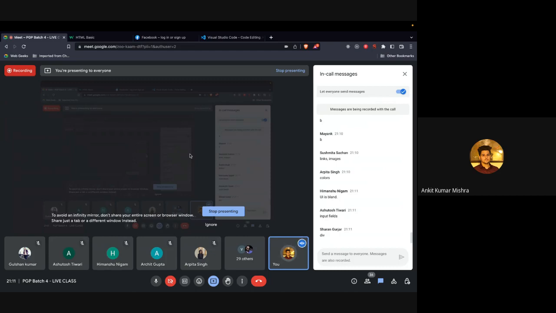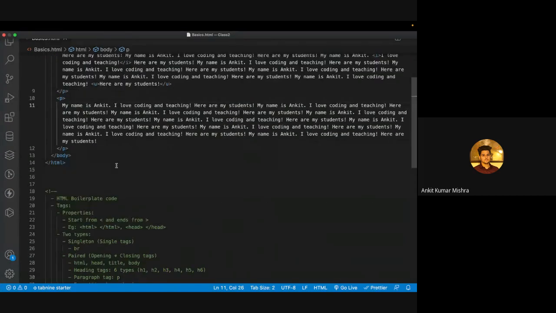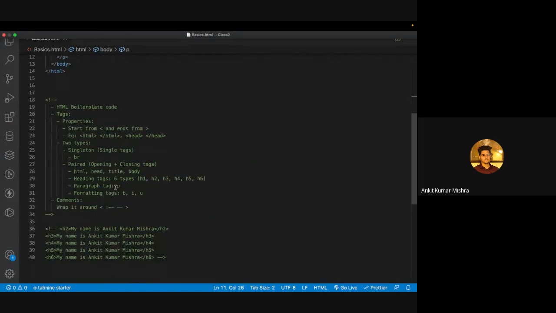UI is yes, Himanshu, again the same thing. CSS is something that we can feed in. Input fields, that's a good point, Ashutosh. And Sharan, div is missing. Fair enough. I'm not sure how significant that is. That's not more of a significant change, but I totally get it. That is another type of tag that we are sort of missing, so that is something which we will be speaking about again.